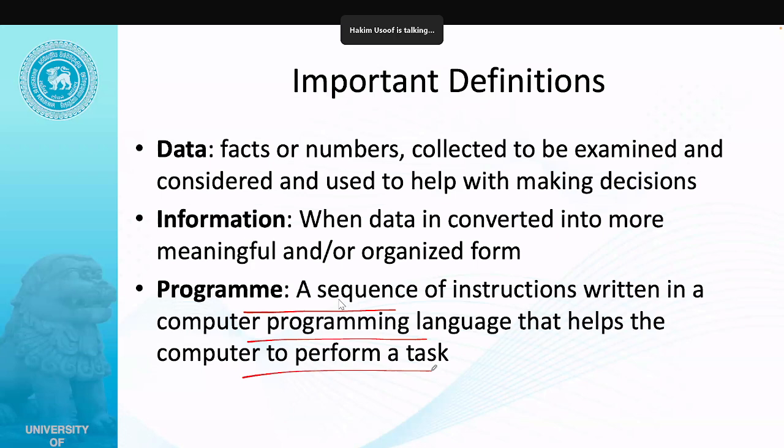It can't do anything unless you tell it how to do it. How do you add two numbers? You have to tell the computer how to add two numbers. You have to ask the computer, okay, how are you going to identify the number plate? How are you going to do that?